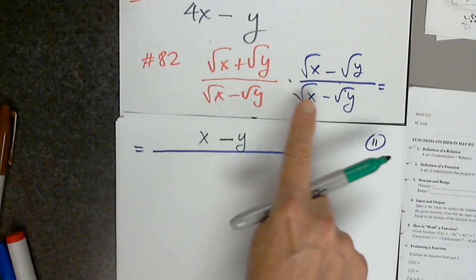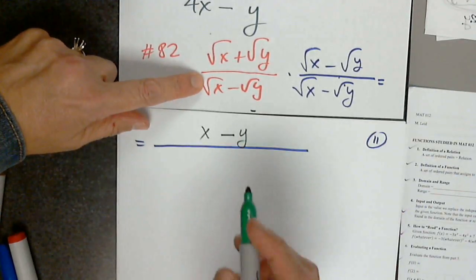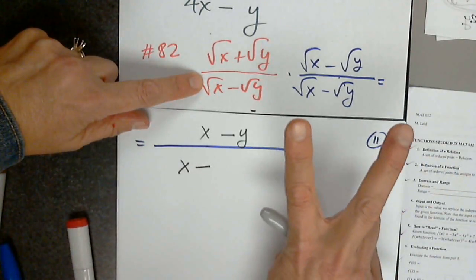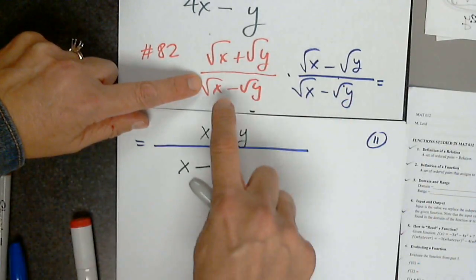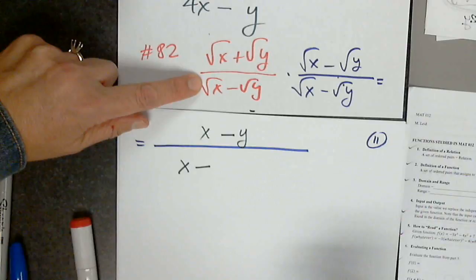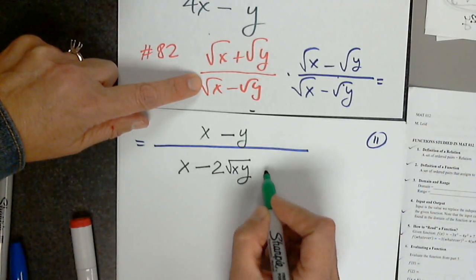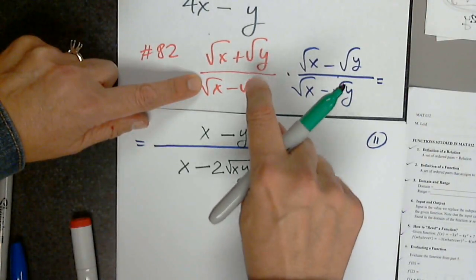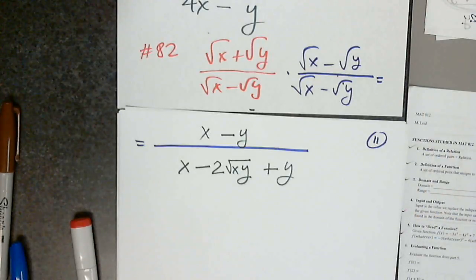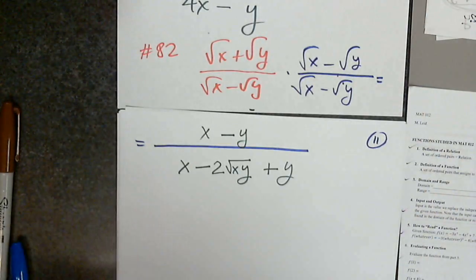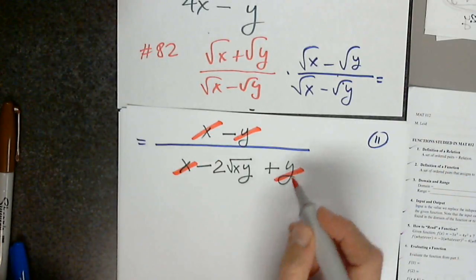Now here, notice that these are the same. So the first term squared minus, because it's minus, 2, it's outside, times the square root of x times the square root of y. The square root of xy plus the second term squared. Now this will be a terrible mistake. Terrible mistake. Horrible.